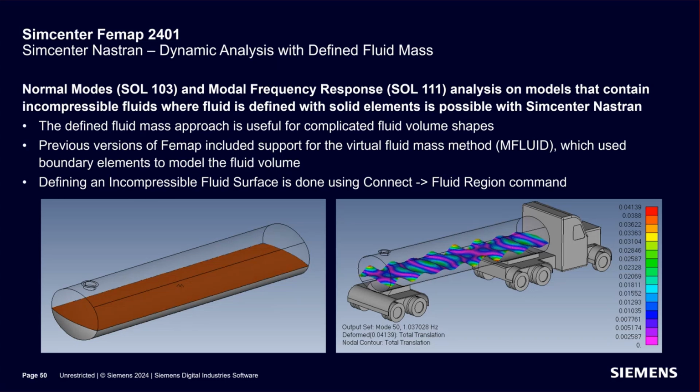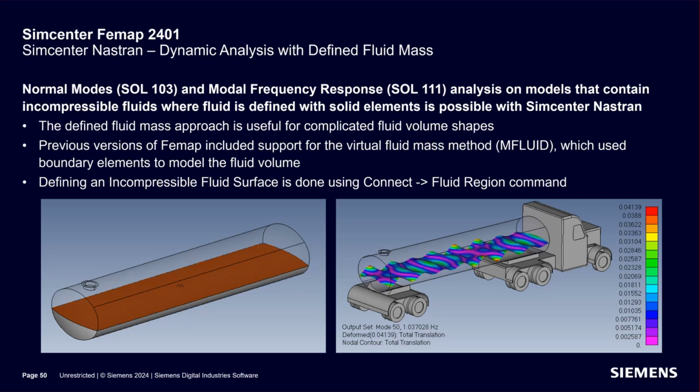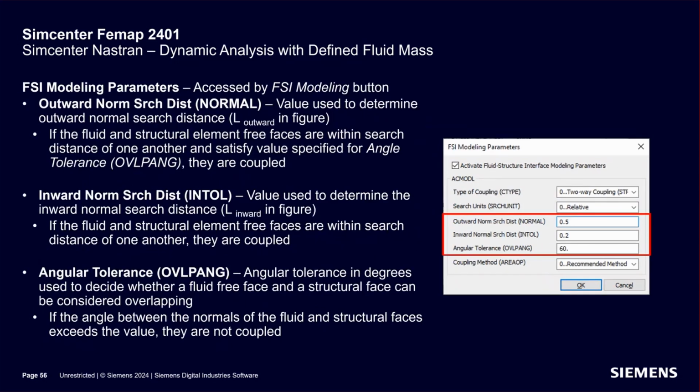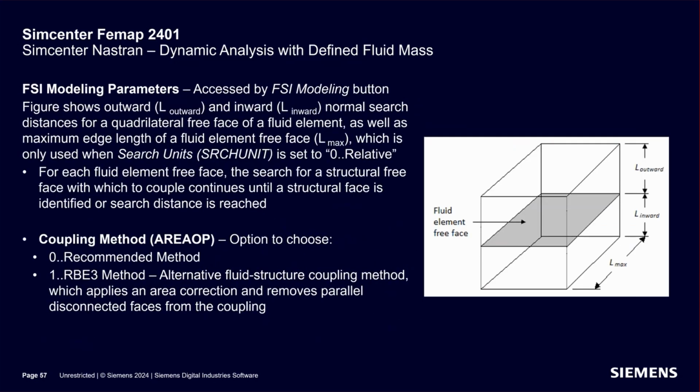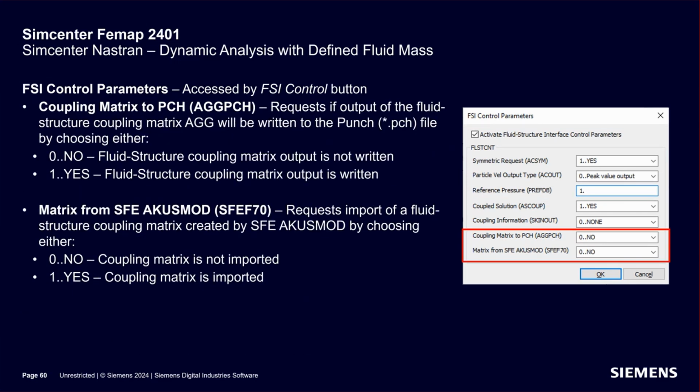For normal modes and modal frequency response, that's where you can use these incompressible fluids. And here's where you can get your sloshing modes, which makes for a very nice picture. There's a ton of options in here. We're not going to go through them, but it's system modes, and when you're doing a modal frequency response, there are 2 options. This is where you can turn it on. It's under options, and it has its own category because we couldn't fit it in everywhere, as you'll see there are all these different parameters for it, all these fluid structure interaction parameters and options. So just a number of things.